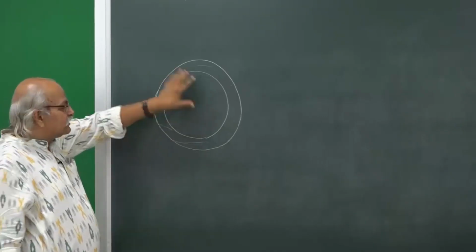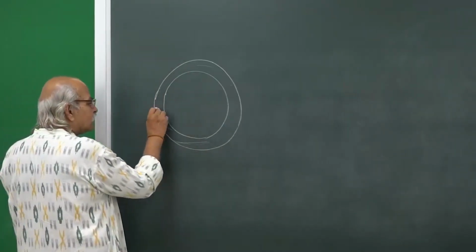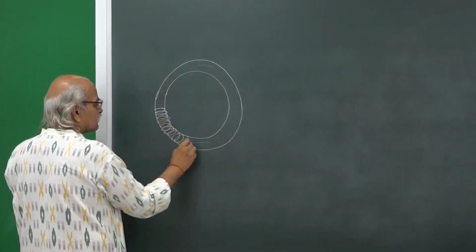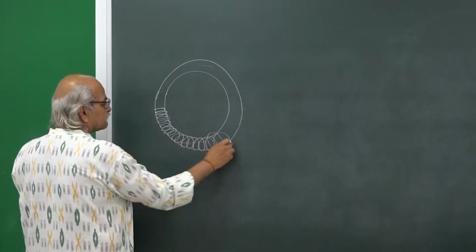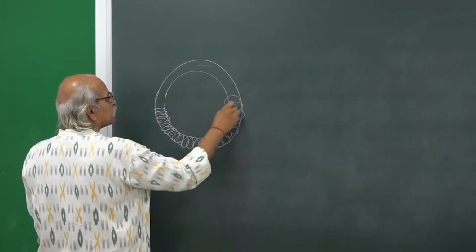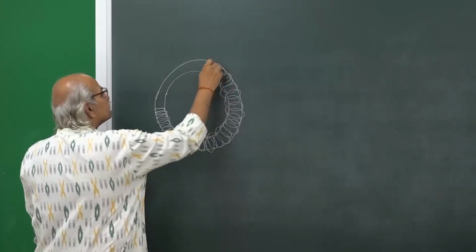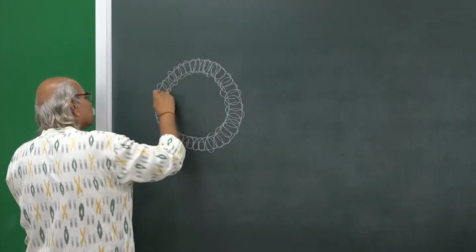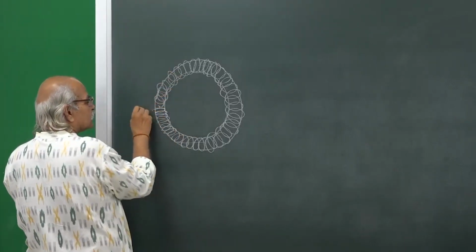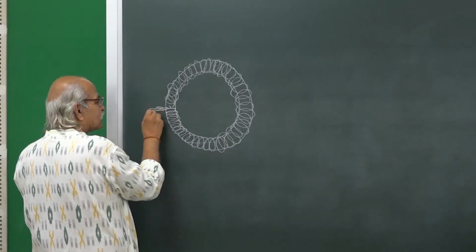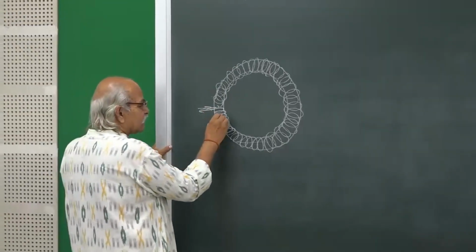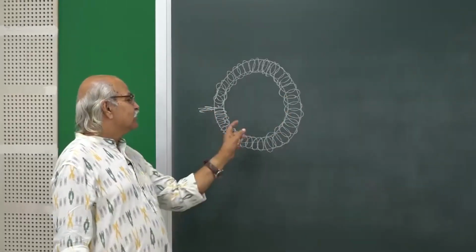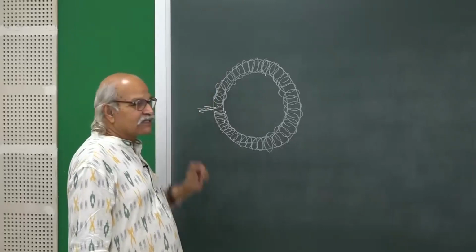is vacant, and here you wind the turns, here you wind the turns like this. Here you wind the turns, and of course, the current comes and then goes like this. So, in every turn you have a current. The current goes this way, this way, this way, then it comes here.